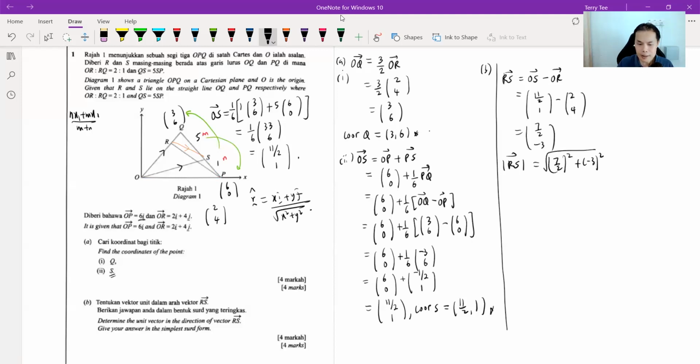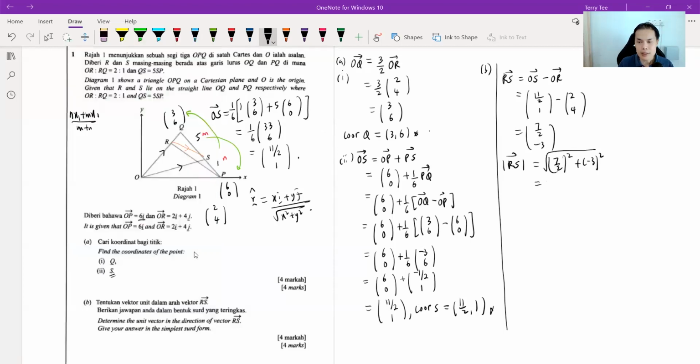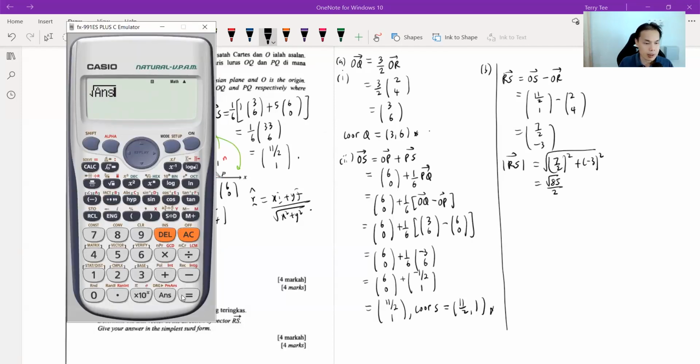squared, square root. Okay, let's use a calculator. You can actually use a calculator. However, the calculator would tend to simplify straight away. So I know some people may wonder, how do you show working? Yeah, this calculator, the silver and the black and white calculator, will simplify straight away. So I tell you what, I'll show you a bit of working. 7 over 2, you square it, all right? Then you add negative 3 squared. So you should get 85 over 4. All right, so this is the square root of 85 over 4, and the square root of 4 you can write as 2 straight away. Yeah? In fact, guys, you can put a square root answer straight away.